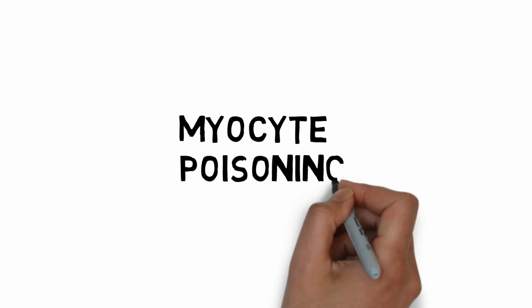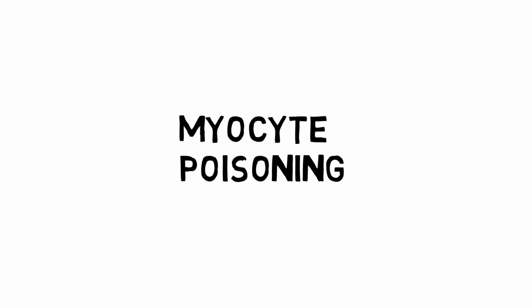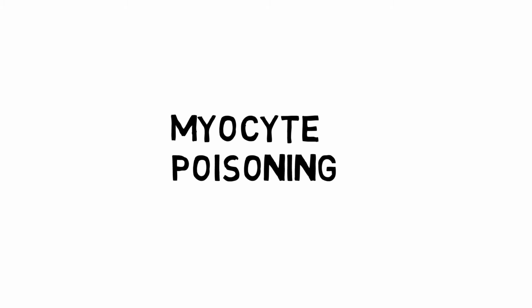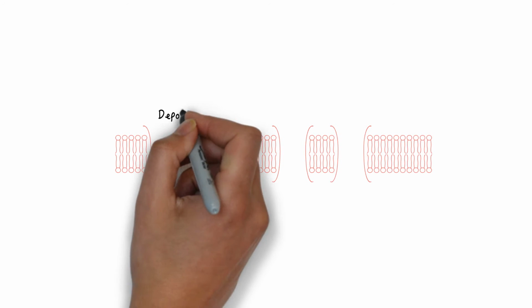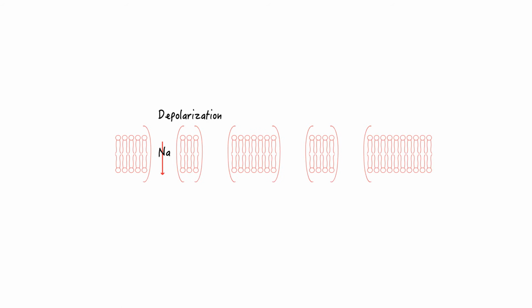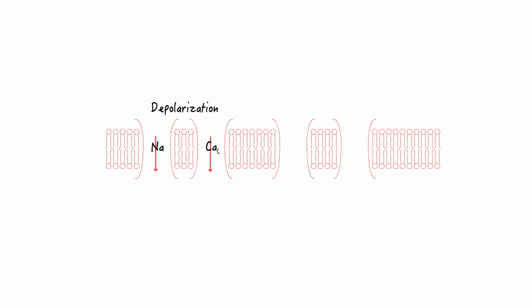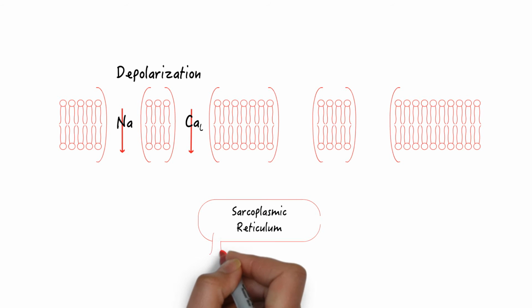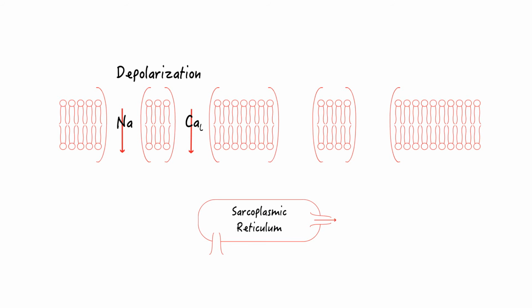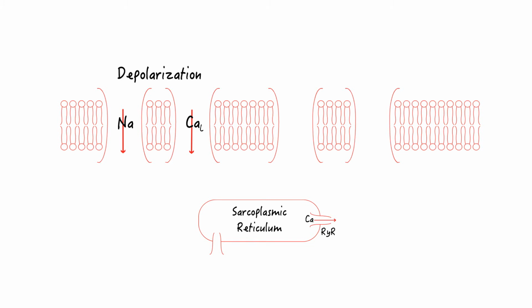Digoxin, beta blockers, and calcium channel blockers can cause refractory bradycardia because they act on the cellular level. As a primer, this is a very basic schematic representation of a non-pacemaker myocyte. Sodium channels facilitate depolarization, which causes calcium to flux in as well. The elevated intracellular calcium triggers the ryanodine receptors on the sarcoplasmic reticulum to release stored calcium.